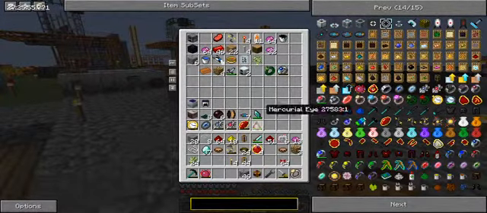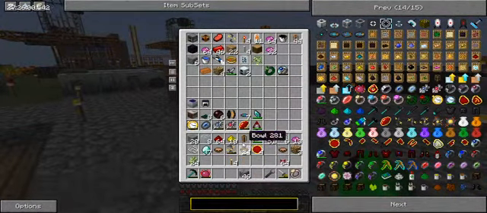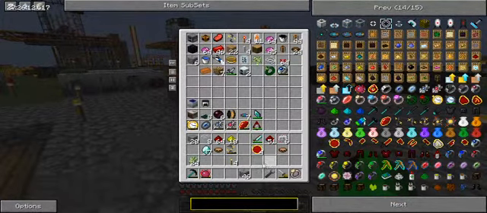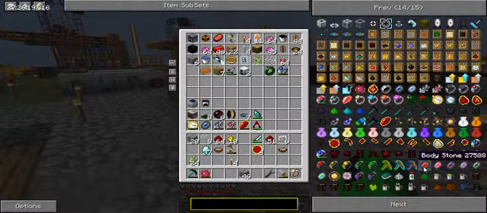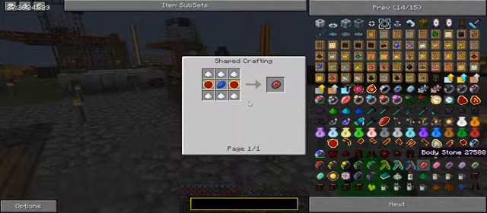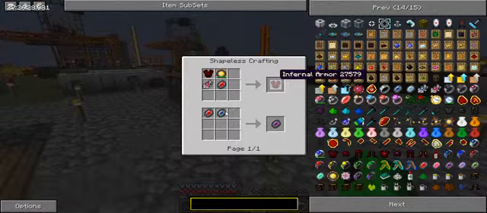Okay, let's get started. First of all, stuff that I don't need needs to be put up. Okay. Now, I need, let's see. I say we go ahead and make two body stones. Yeah, we need two body stones, right? Yeah, two body stones, okay.